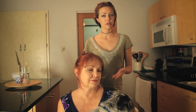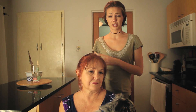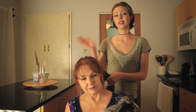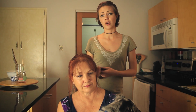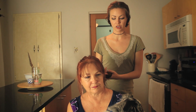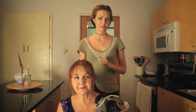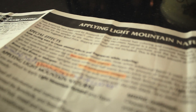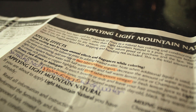It also helps your hair grow because chemical hair dyes have actually been linked to hair loss and a lot of other health problems like cancer and worse. If you aren't treating your scalp every month or every other month with a really harsh treatment, you're going to be more gentle on the roots of your hair as well. Over these past four years my mom has developed her perfect recipe of what she likes to mix in to bring out the right characteristics she wants in her hair, and I'm going to show you which one she picks and what those will do.